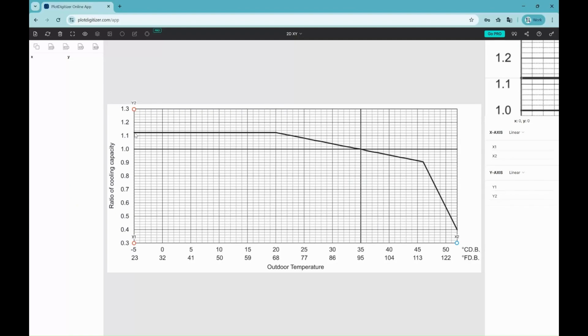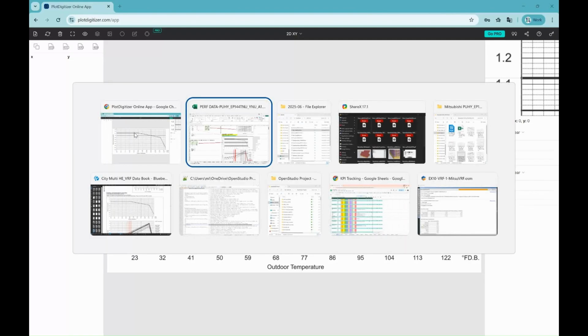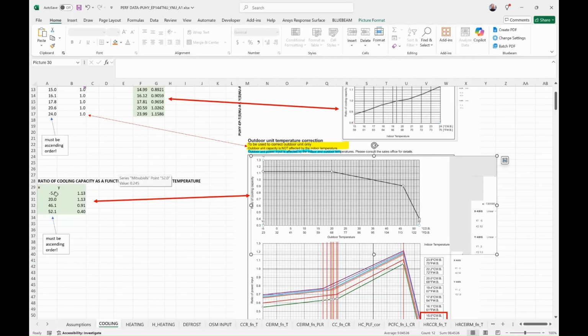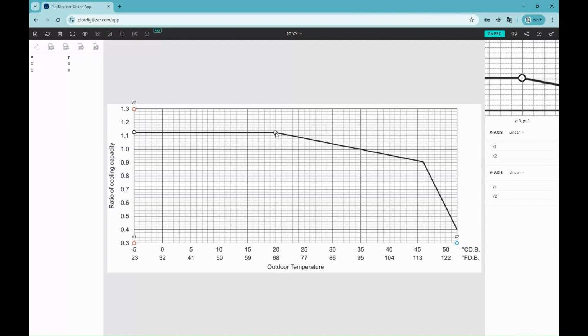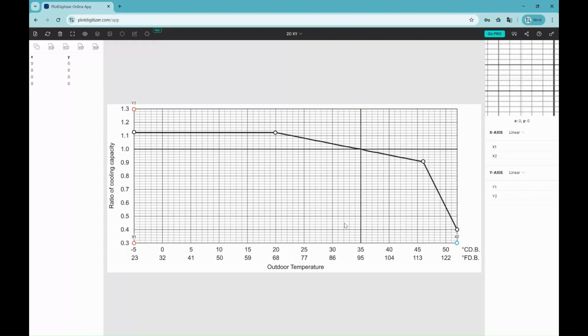So we're just going to click, let me see, the data points start at -5. So that's where we want to start, -5 here. So we'll just do this one here. And again, it doesn't have to be exact, just approximate. This one here, and this one here. The other thing that we need to do is assign the data points starting and ending points.